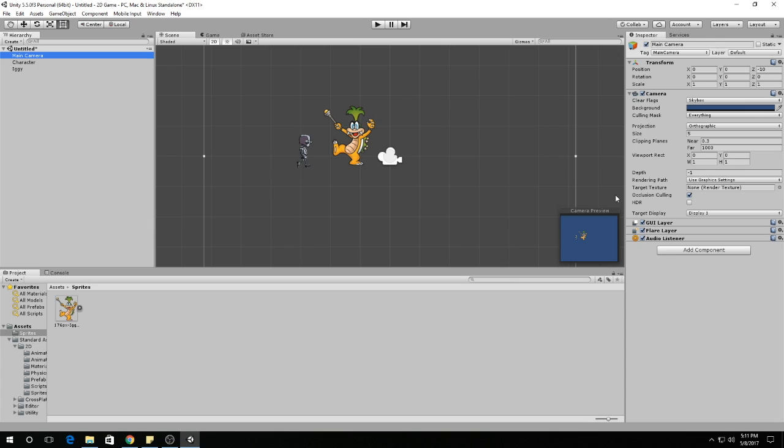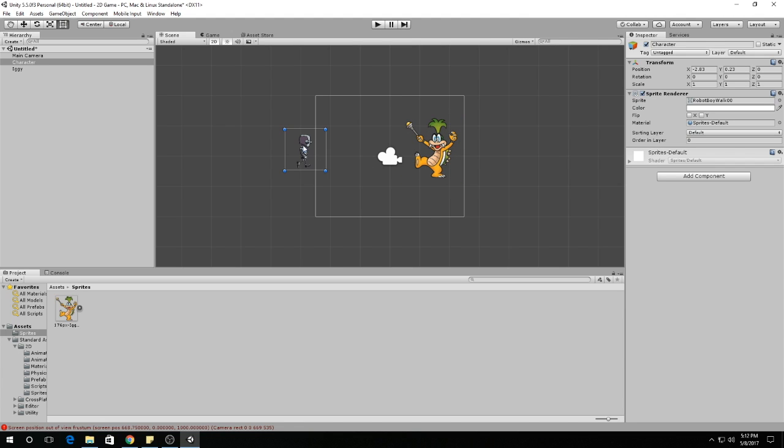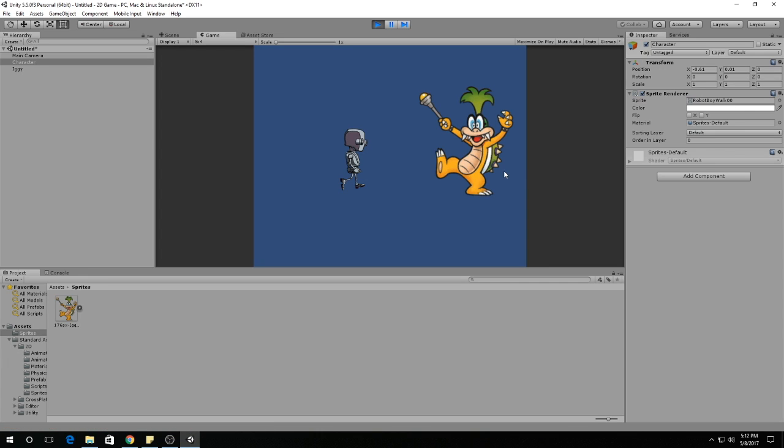So then how are we going to make it so that our orthographic camera sees them in a different size? What we're actually going to do is change the size of the camera itself. And by changing the size of the camera, we're going to change the viewing area and also change how big everything in the camera is. So if I bump up the size to, I want to go the other way. Bump down the size to 2. By making a smaller sized camera, I've reduced the amount of space that the camera can see. So now, if I play the game, my objects appear much larger in my camera.